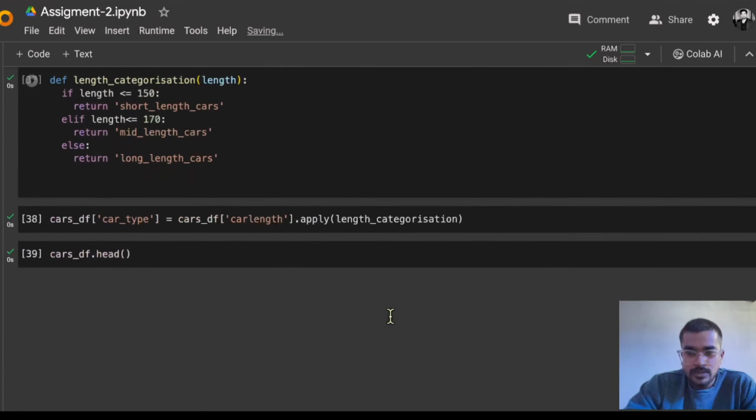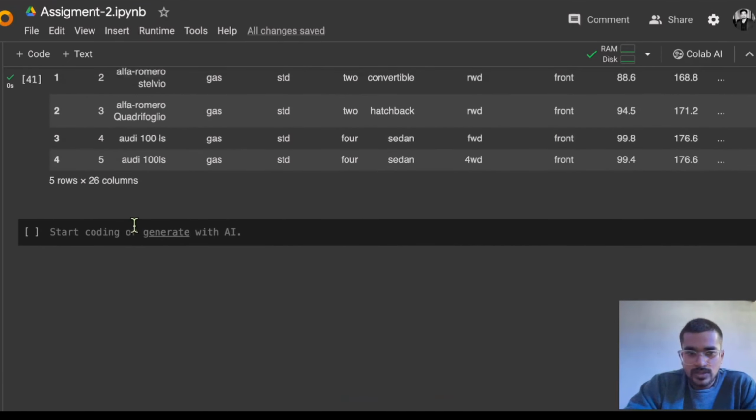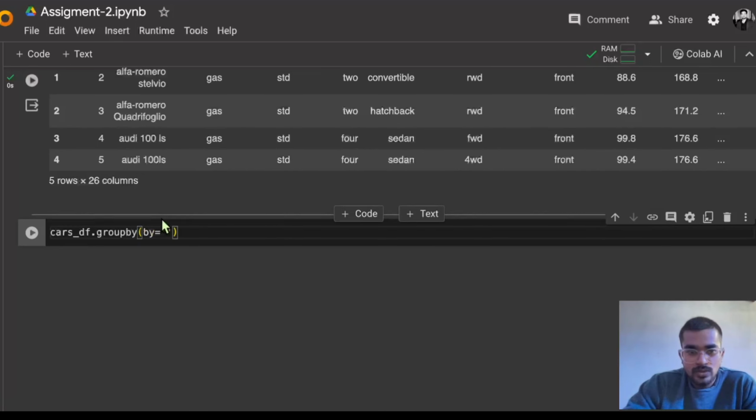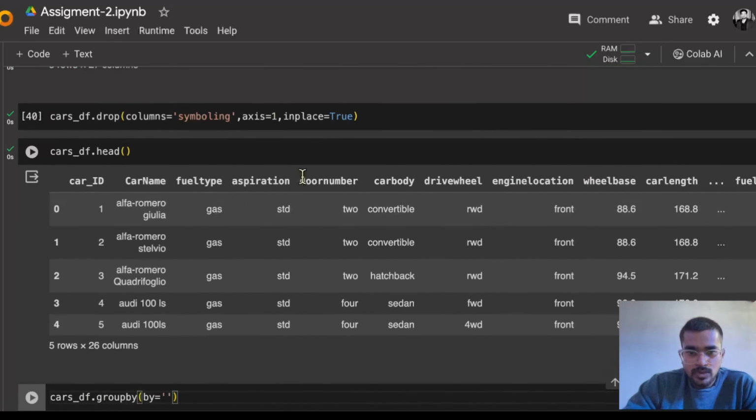So you have to apply the group by function here. So let's say what you have to do, cars_df dot groupby, cool, groupby, and then you have to give a keyword by equals to, on which column you have to apply that groupby.